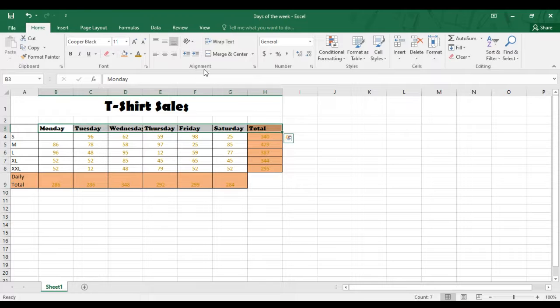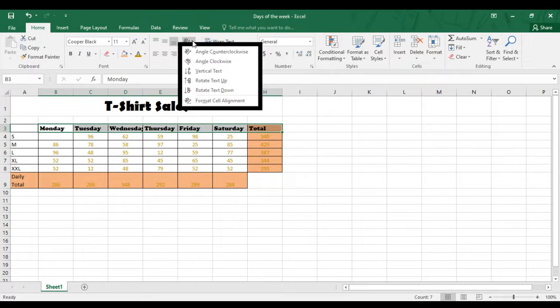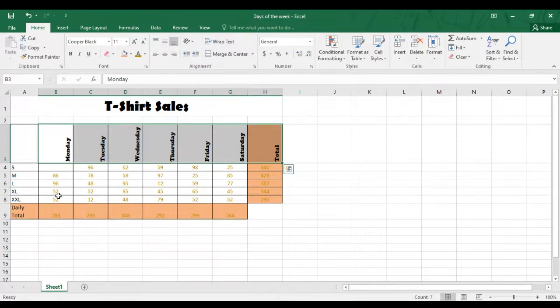And then still in the Alignment group, I will click on the Orientation button. When I click on that down arrow, there is a menu, and from this menu, I can select the option to which I want to change the orientation. So I will click on Rotate Text Up, and observe the changes.